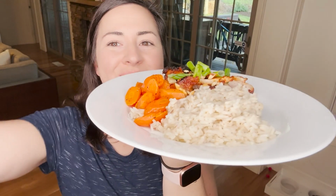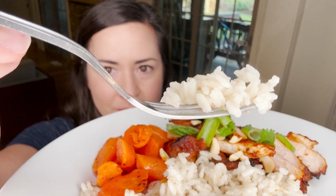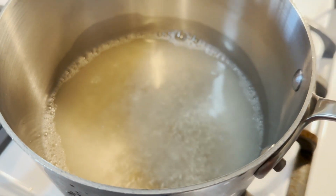It is so incredible. It has a really nice earthy flavor. It is a little bit nutty, and it is also very aromatic. So this just enhances your dishes by adding to the overall flavor and enjoyment. I also really love the mouthfeel of this rice. It has a little bit of a heartier texture and a little bit of a chew to it, and the kernels stay separate, which is awesome, and it fluffs up so nicely.